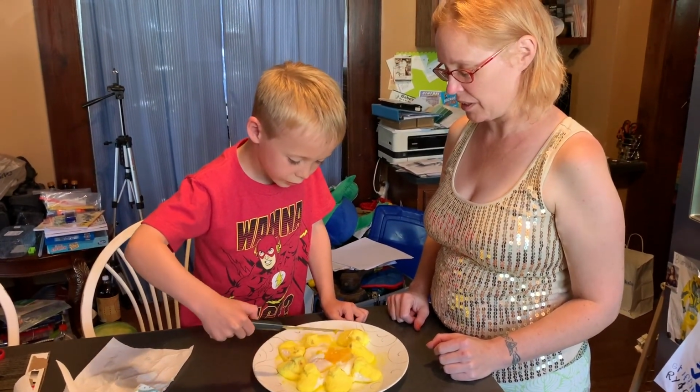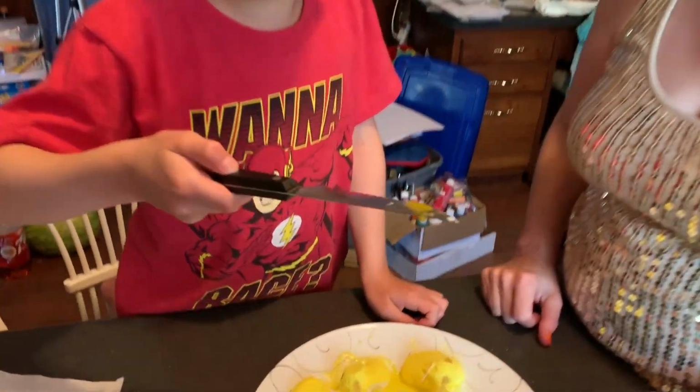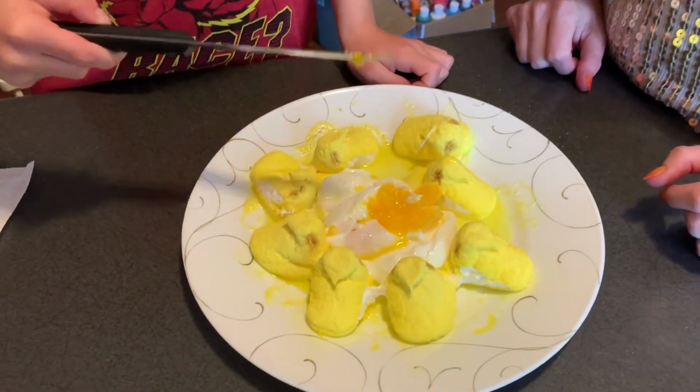So what did you think of it? Oh, look at that. Yeah, it's the yolk. Close look at the yolk. It's actually burnt up in there. Oh, and blood. Ew. I will see what happens.